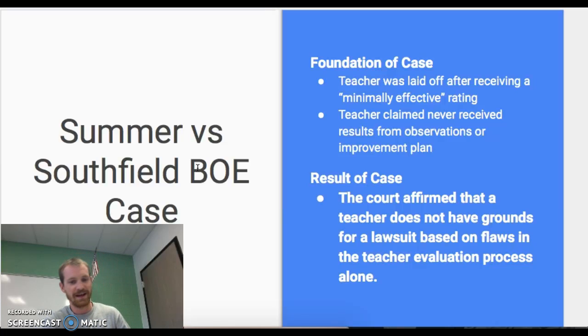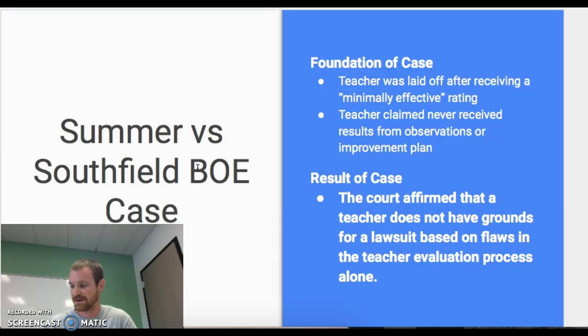So some reflections I have on all the materials and the court cases that I've read. Mainly, I think it's just good to be transparent with your teachers. As I read in that case I looked up, the teacher never received results from her observations or her improvement plan. I think my administrator did a pretty good job of giving me everything that they have. I actually have a document that shows every single time that they had an informal observation where they just walked through, and I also have my formal observations and all the notes they've taken.